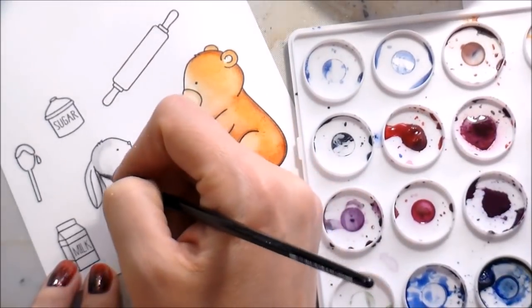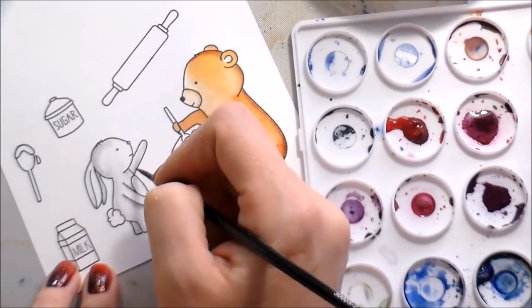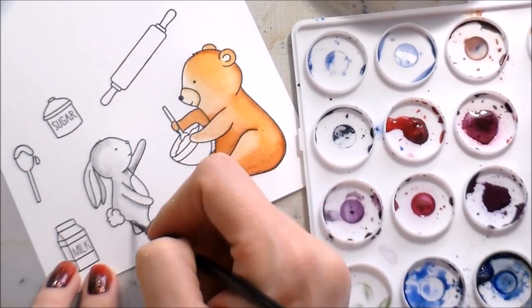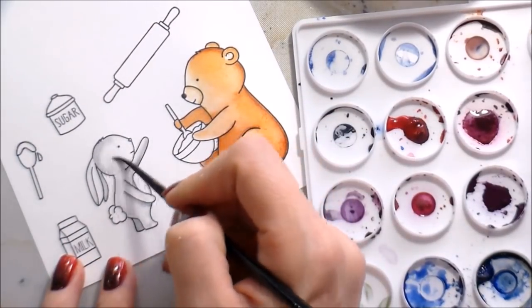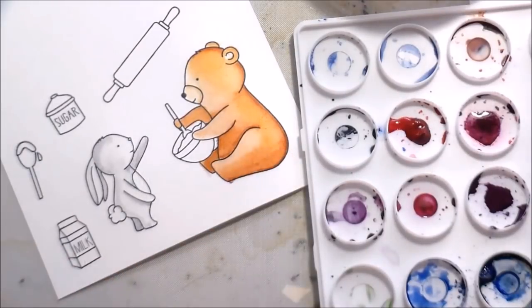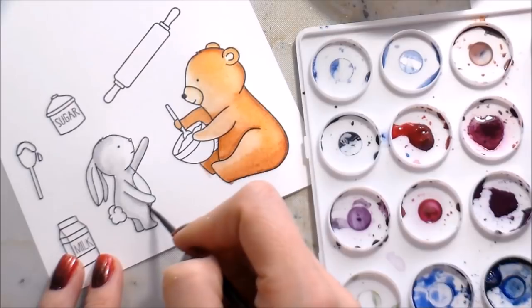And do I still think it came out cute? Yeah, I do. Is it my most favoritest card that I've ever made in my entire career, and I'm just going to frame it and hang it on my wall? Probably not. But that's okay, because everything is a learning process. And so if I had never tried this, then I wouldn't know, and then I wouldn't be able to share it with you. So you're welcome.